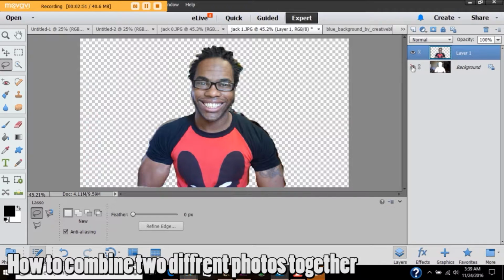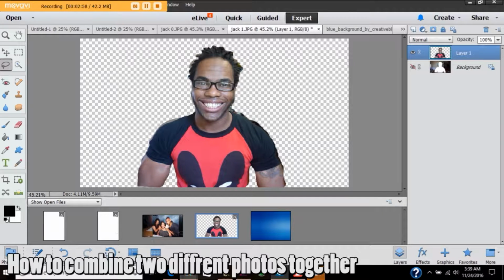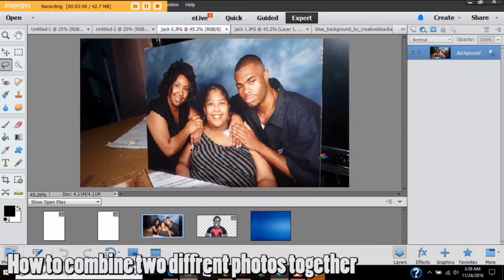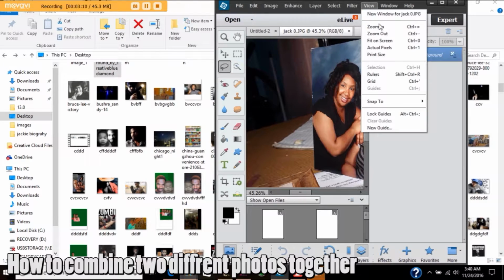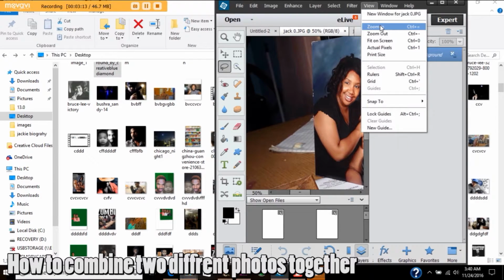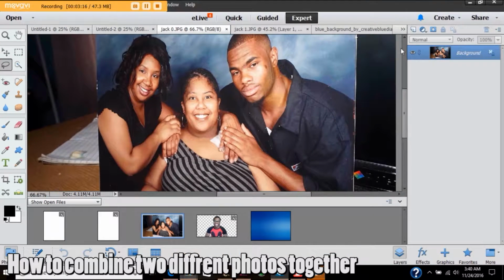So essentially, now that my subject is in a transparent background, we're going to go right back to the photo bin and do the same thing with him. We're going to cut him out with the lasso tool. For him, I'm going to zoom in a little bit more so I can get every part of him.